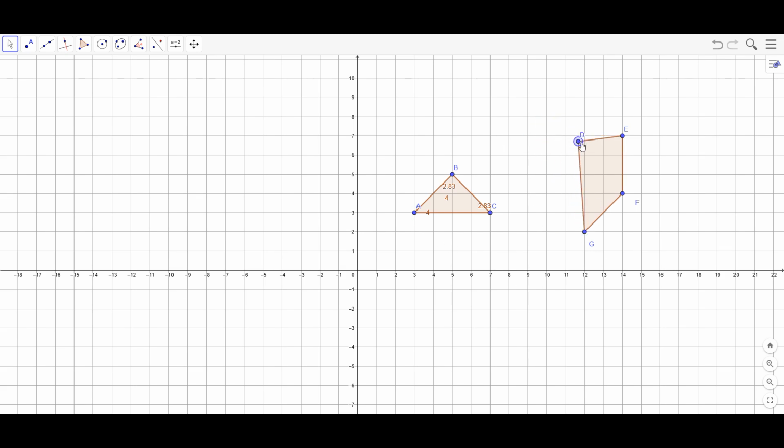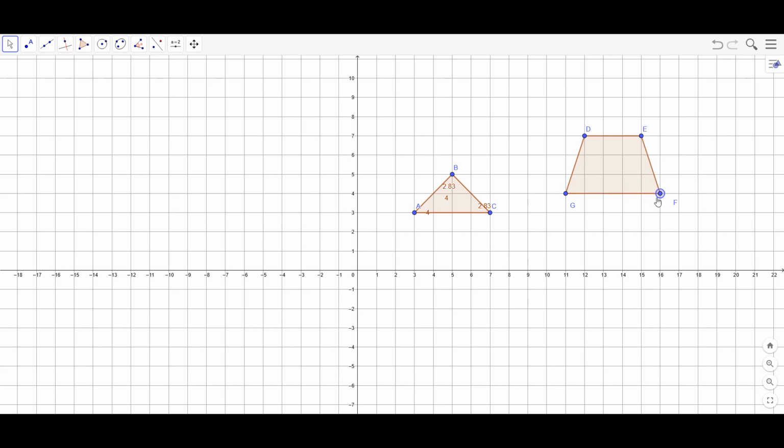Can we make a parallelogram, for example? Let's see if we can make a parallelogram here. Okay, there's a parallelogram, not a rhombus, but a parallelogram. Here's a rectangle. How about another parallelogram here? There's another one.